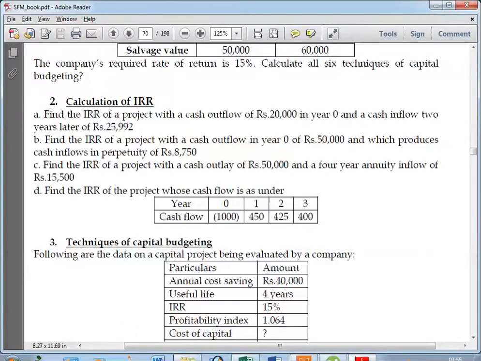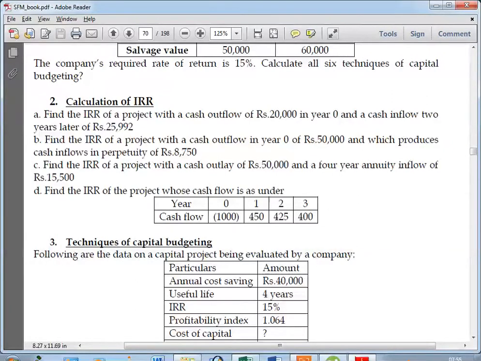No, it is not 15,500 by 50,000. Please listen. 15,500 is your inflow. So for the 4 years in the calculator, do 15,500 into 4 minus 50,000. This is the profits for a period of 4 years. Why I subtract 50,000 is that's the depreciation for a period of 4 years. Divide this by 4. How much is this? This is average PAT.